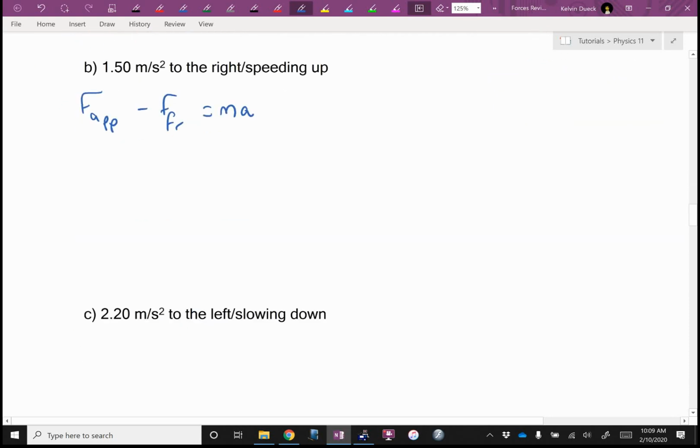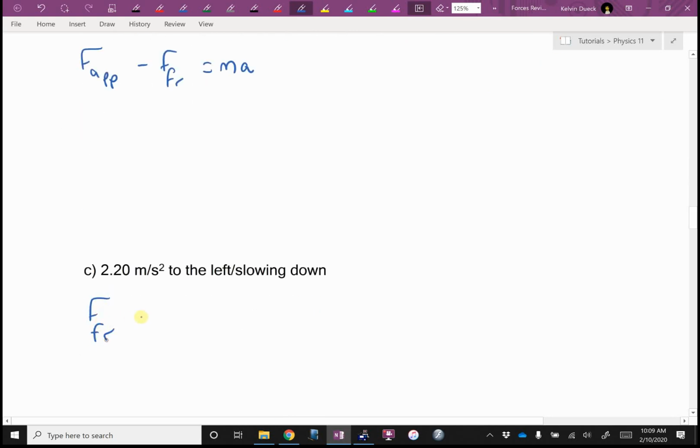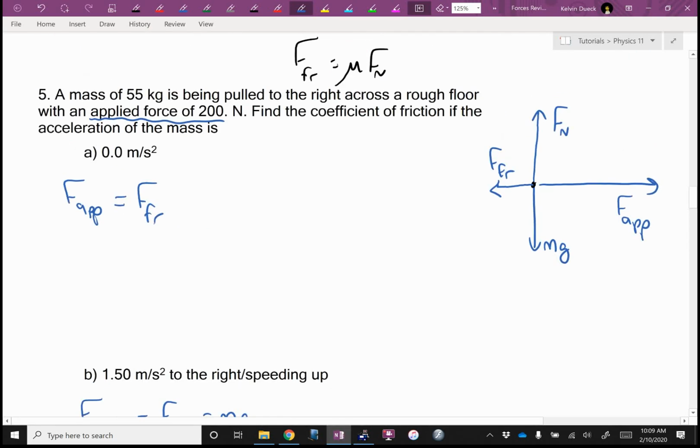What if we're slowing down? Who would be winning? Friction minus F applied equals ma. I think those are the three possibilities. For all of them, friction is what times what? I don't know the normal force. Oh, but look. Because there's no extra vertical forces, for all of these, I can say friction is mu mg. Only mu times the normal force, but the normal force is the same size as mg.